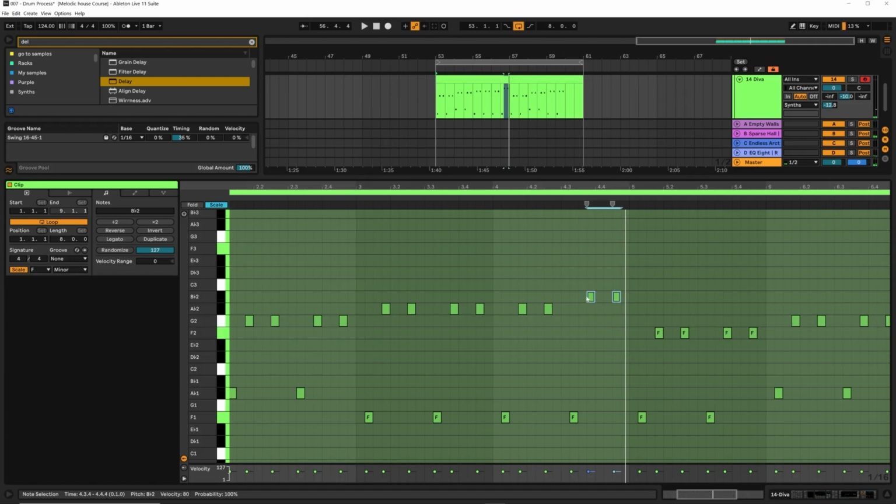In fact, I've done this wrong. It needs to go over in this section here. So we're actually going to keep this going into the 6. And then this one goes up. And then we're going to bring this to the C. And this is going to be on an E flat or D sharp. And then it ends with a little E flat here as well. So let's have a listen to it.